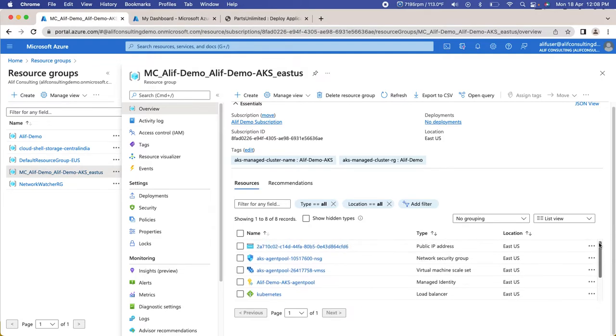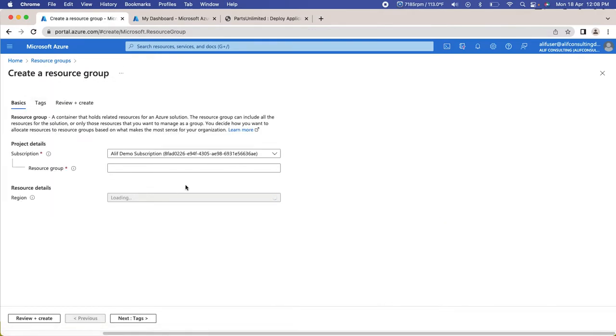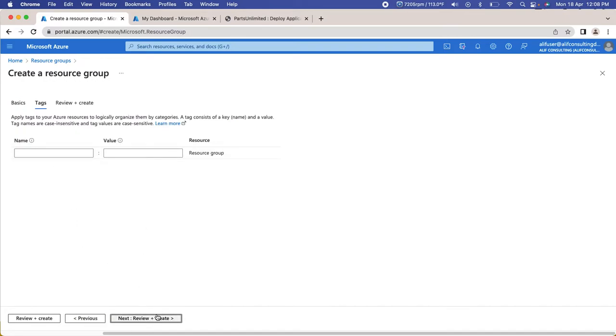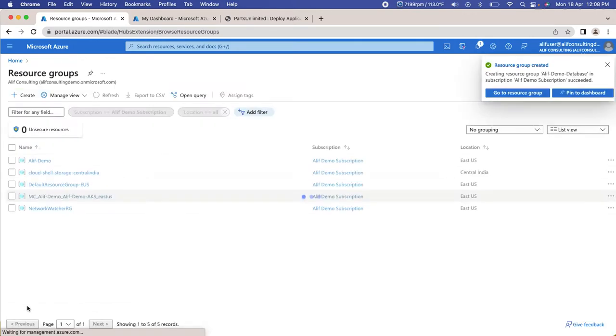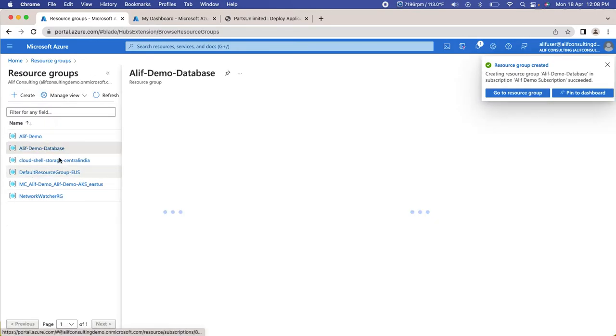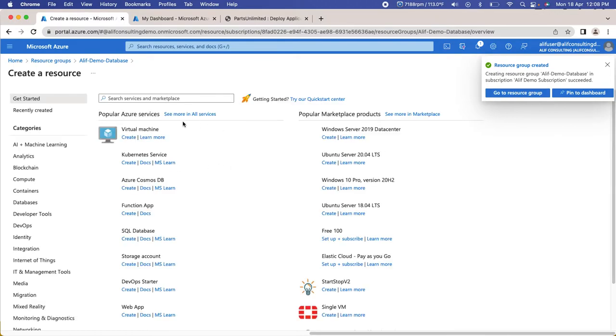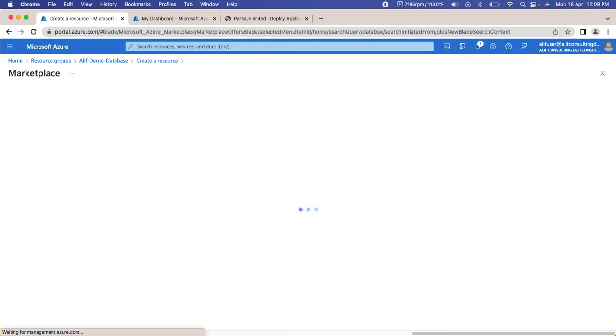Now if I want to have more resources created, let's say a database, I can create one more resource group called database, then select the resource group, define the tag, and deploy my database here.